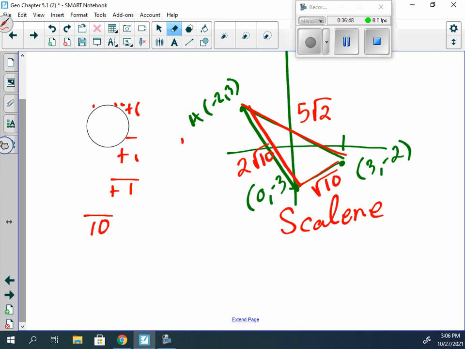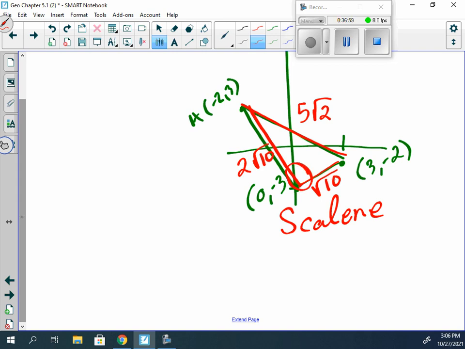Now, the next thing we need to determine is if it is a right triangle. And especially if we used graph paper, we would see that if there's a right angle, it would occur down here, because that's the most likely place where it does look like it could be 90 degrees. So we can look at the two slopes. From negative 2, 3 to 0, 3. So we'd have negative 3 minus 3 and 0 minus negative 2.